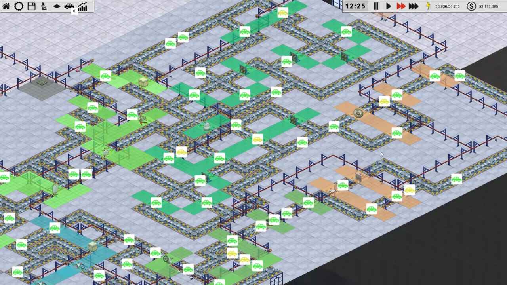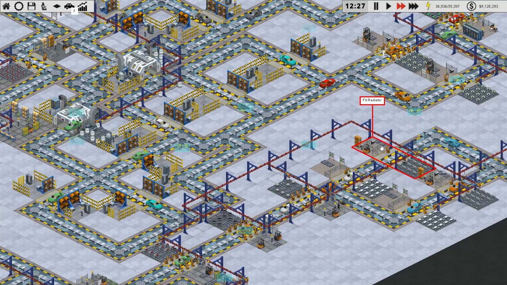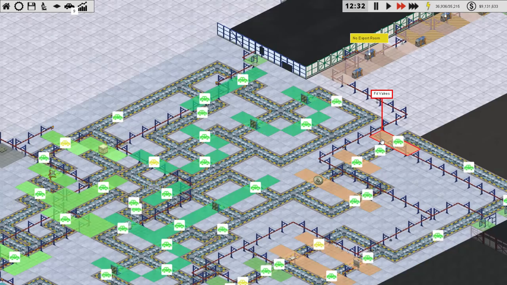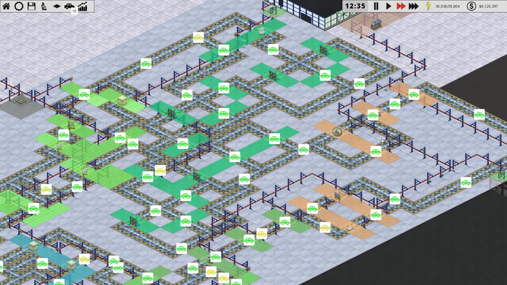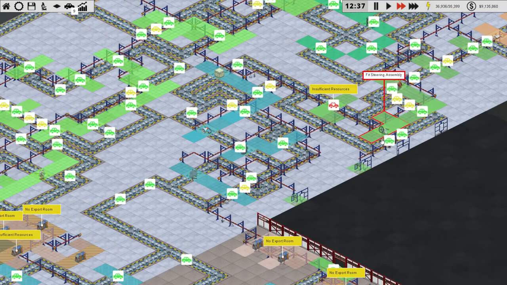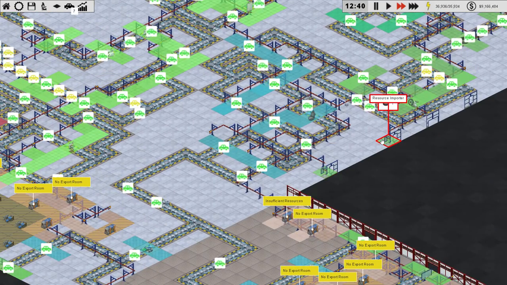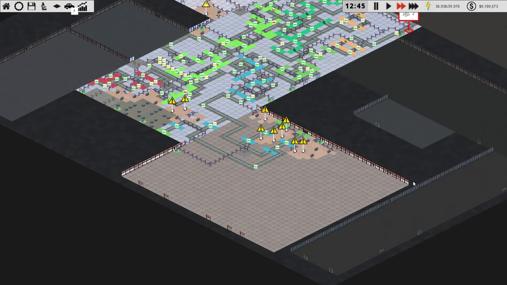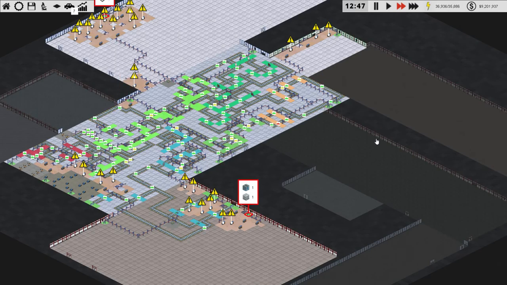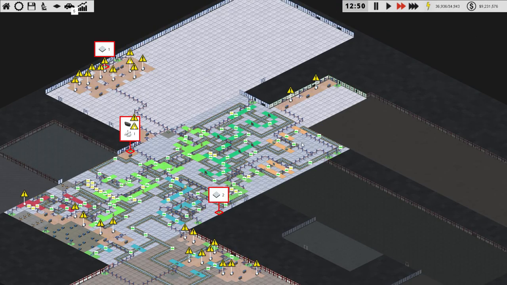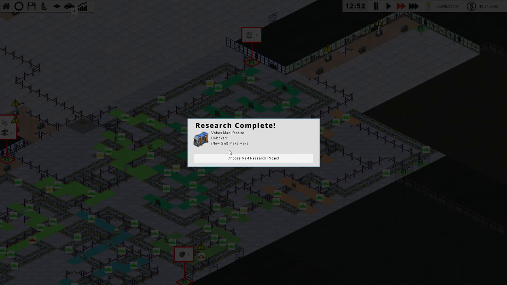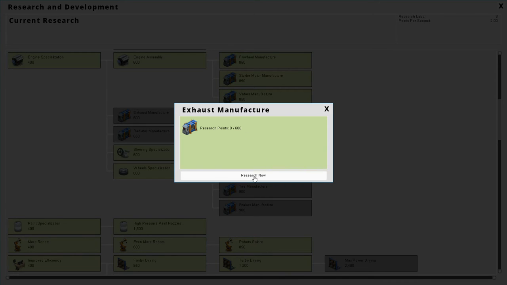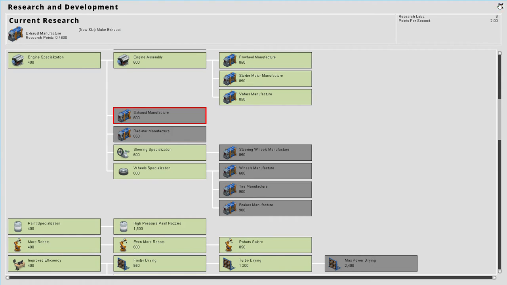So yeah, things are going pretty good. Real happy with our cars. It's a complex factory, but we have the capacity to increase our car throughput by a little bit right now. And there's plenty of room for further expansion. We could probably double our production, honestly, at the rate that we're going now. But I would rather worry about getting all of our manufacturing and then getting started on all of our car upgrades.